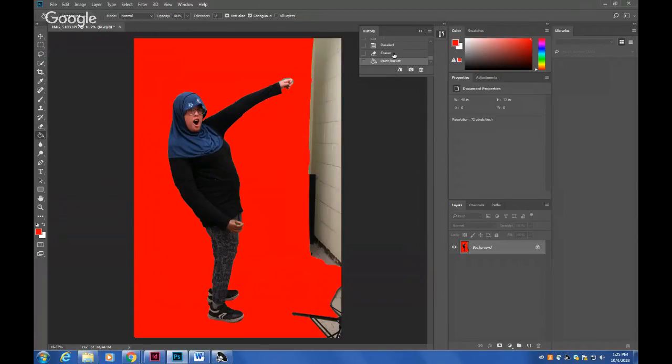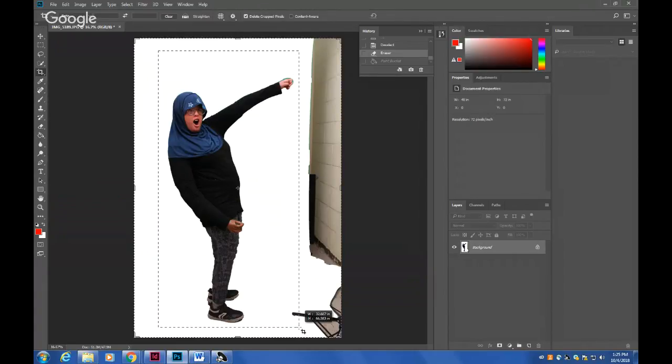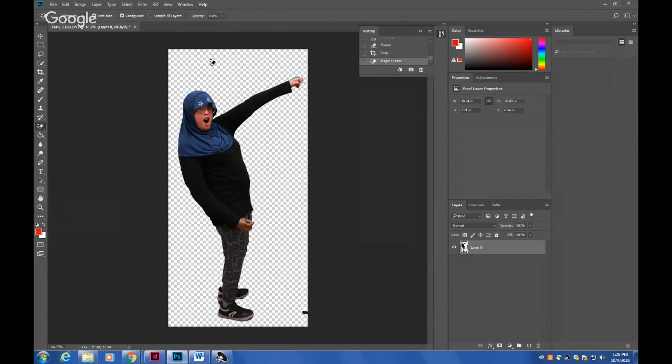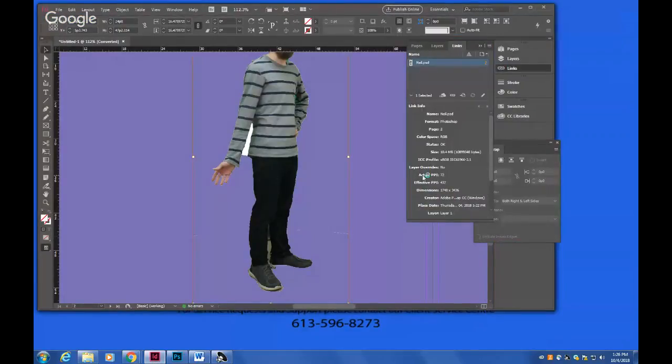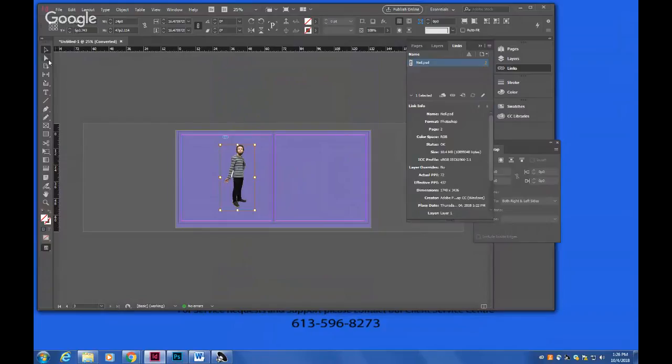Again, I'm going to get rid of the paint. I'm going to crop this thing, so I just have my subject, which deals with the background or most of it. Then I'm going to go back to the magic eraser tool, get rid of the background, and I'm ready to roll with this thing. So that's how you do a cutout. And again, the changes you make in Photoshop will be linked to your InDesign page, and so you'll see how those changes come into effect.